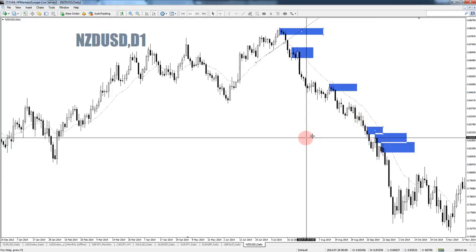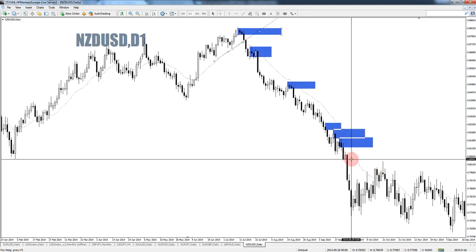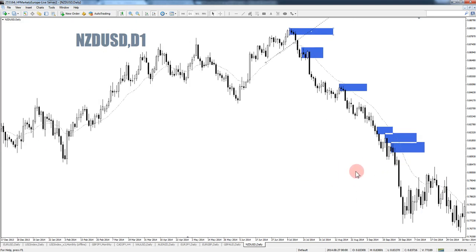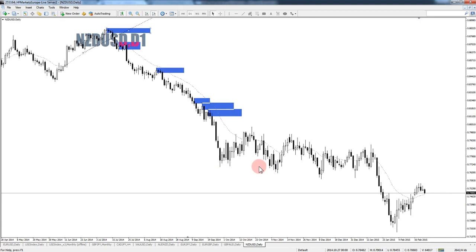Okay, that was the one that caused the break of this area over here. So levels that are not original and are inherited have lower probability. If price had reached that area over here, it would have probably rallied higher. But it didn't. It fell short of hitting the CP and then price dropped. So price continued to drop, and we've got all this here.